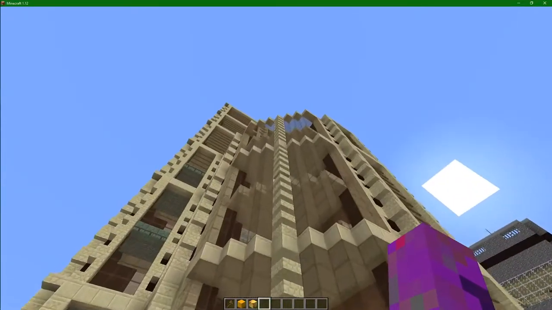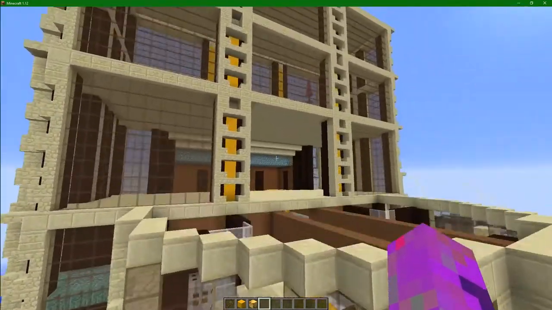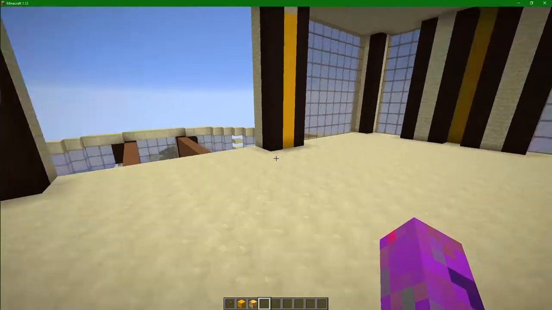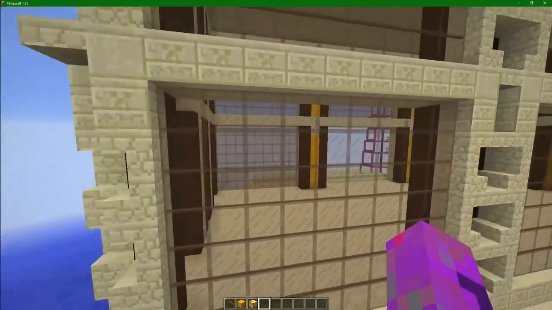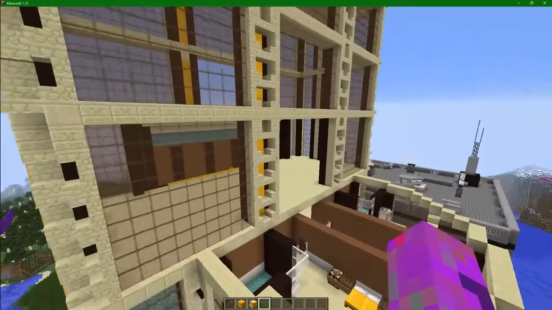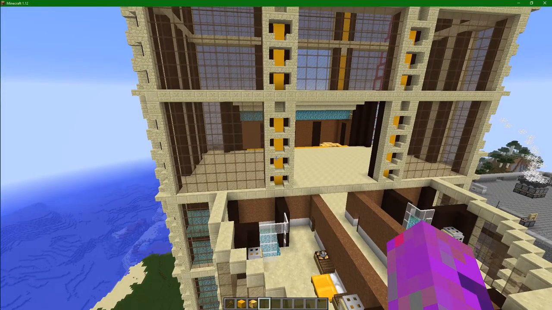I want this to be the main entrance to this, not top floor, but penultimate floor. You can see how the elevators don't actually come up here. And I want that to be the way you get in here. This one will be saved for Elytra entry only. I also want to know if there's a way of making this not Elytra enterable. You know what I'm saying?